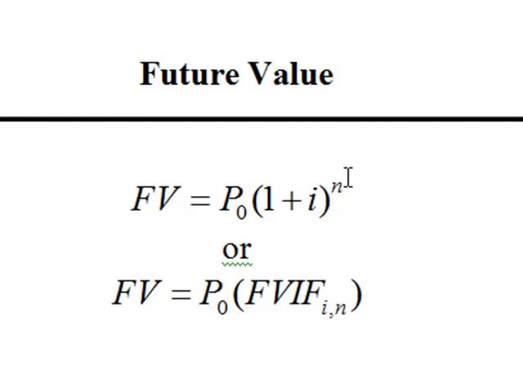So if it's one period, the n becomes 1, and this simply becomes the future value is equal to the present value times 1 plus I, which makes sense. For example, if the present value is $100 and the interest rate is 10%, then 100 times 1.10 would be $110 being the future value. So over the course of a year of investment at 10% interest, my investment would increase in value from $100 to $110. And that's why I usually start with future value, because it's really easy for people to understand.